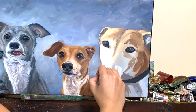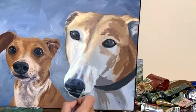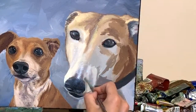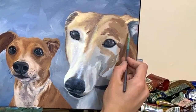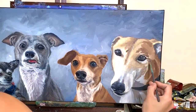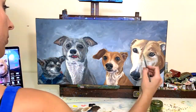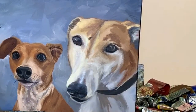But for Bunny, my reference photograph or my screenshot wasn't the best quality. It was a little bit blurry and the lighting was faded on the whole left side of her face, so I wanted to make up for that and try to make her fit with the lighting that I have on all the other dogs. So I'm building up those shadows on the right side of her face and trying to still show some features on the left side of her face.